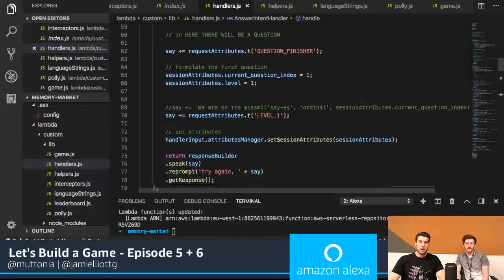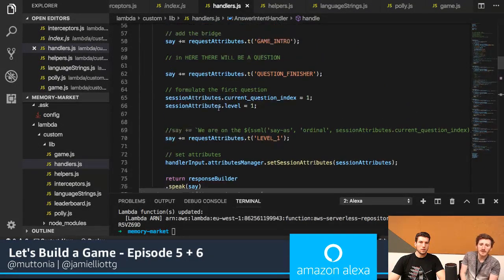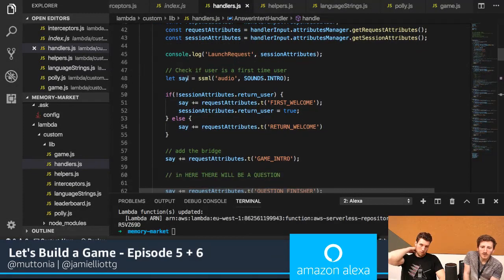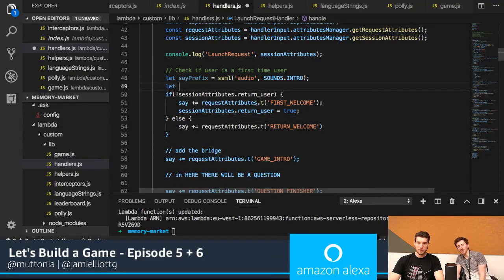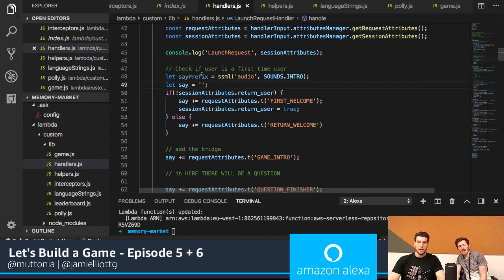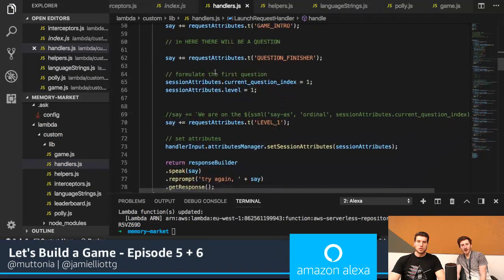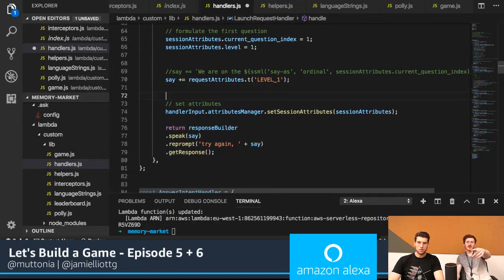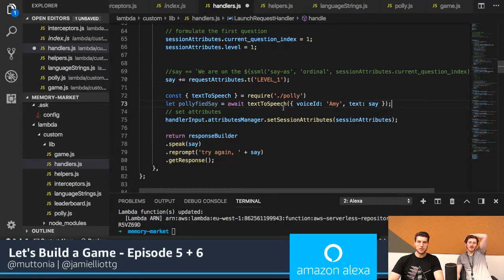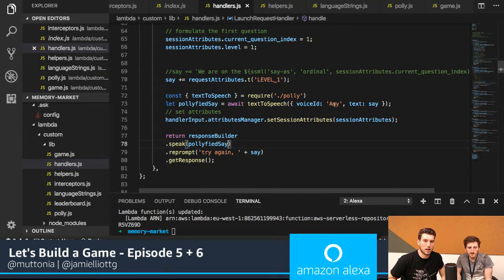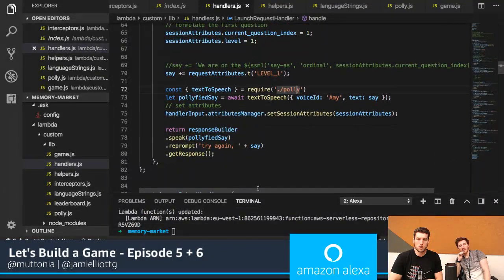So okay, let's say that we want to convert all of this, and we can comment it out after. So what we want to do, I have to change this because I don't want Polly to generate the audio. Okay, and then we'll prepend the audio earlier. So now we need to change the speak. That's it. It should just be plug and play, and then here we just change that to polyfied say, and it should work. If it doesn't, probably just because we need to tweak a few little things. But I was playing with it last night, and it was working perfectly. So, Amy, text, voice ID. That should work. Give it a shot. Let's deploy it.